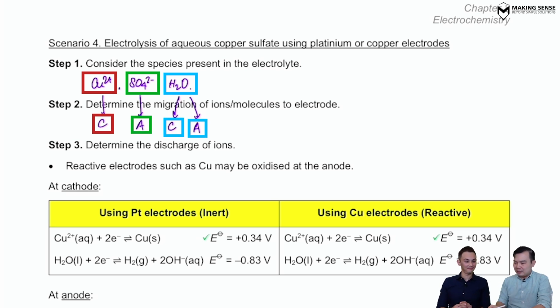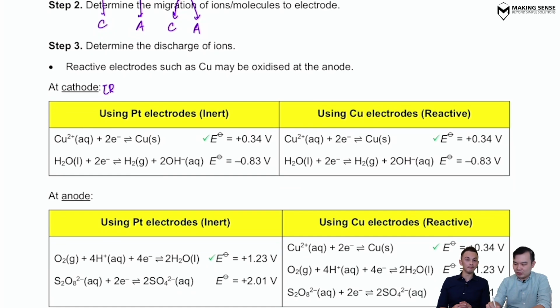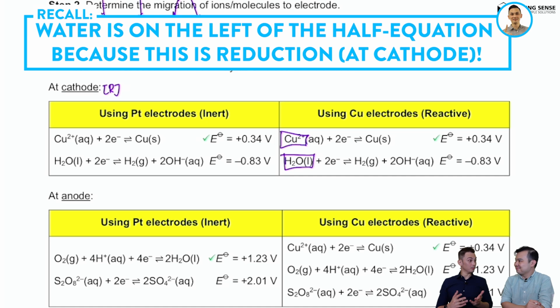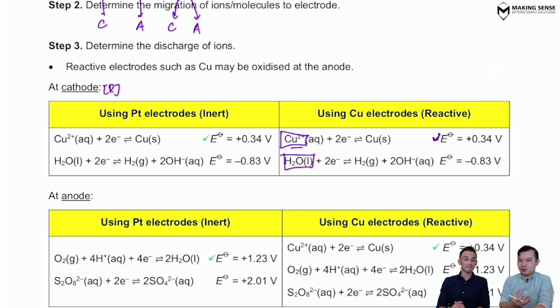Okay. Now, let's take a look at one of the electrodes. So we're going to take a look at the cathode, and the cathode always undergoes reduction, right? Yep. So I'm going to write out the half equations for the ions that are migrating towards the cathode, and they are here. So you're going to have your copper 2 plus, you're going to have water over here, right? So Mr. William, who is going to react now? The one that's more positive, so I can see that copper 2 plus is more positive. That's why there's a tick to that. Okay, so the copper 2 plus from the electrolyte is going to undergo reduction to give you your copper solid. So they're going to start to deposit more and more copper onto the electrode.